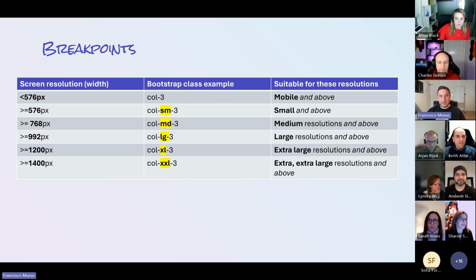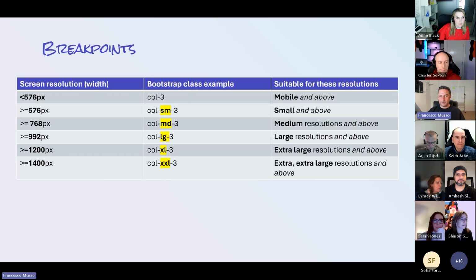And I can then say how many columns wide should that be, how many twelfths for small, for medium, for large, or extra, extra large. And these are the resolutions that applies to as well, if any help. So I can say for the exact same element, at mobile size, it should be col12, so full width of the screen. But perhaps once we get up to large, it should be col6. And when it gets up to XXL, it should be col3, meaning it's either the whole width at mobile, it's half the width at large, and it's a quarter of the width at extra large.